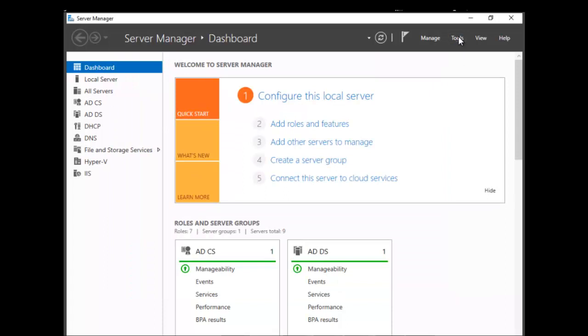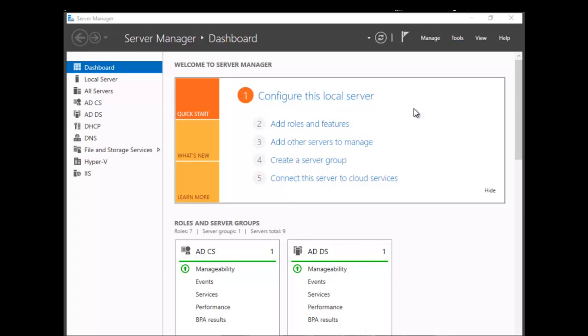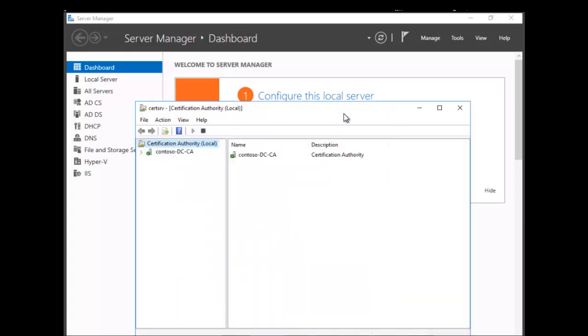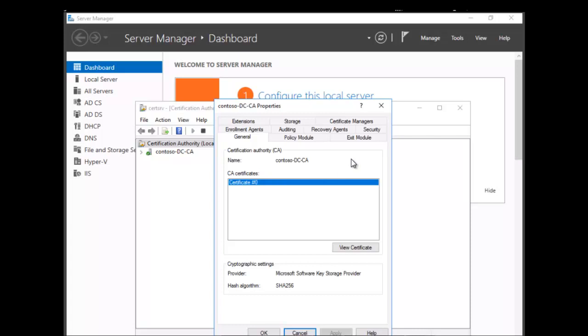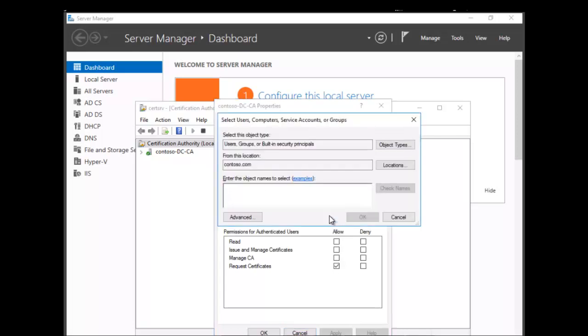And we want to give them the permission to manage CA. Minimize Active Directory, and we're going to go into the Certificate Authority. So we click on Tools and we want to click on Certificate Authority. We want to right-click on the Certificate Authority, click on Properties, and then we are going to select the Security tab. And we want to add that group. So we're going to click on Add. And the group was called CA Administrator. So let's type CA Administrator, and we can check the name.